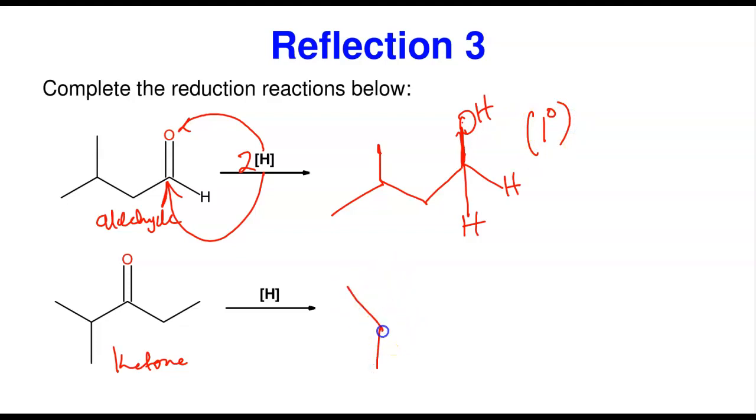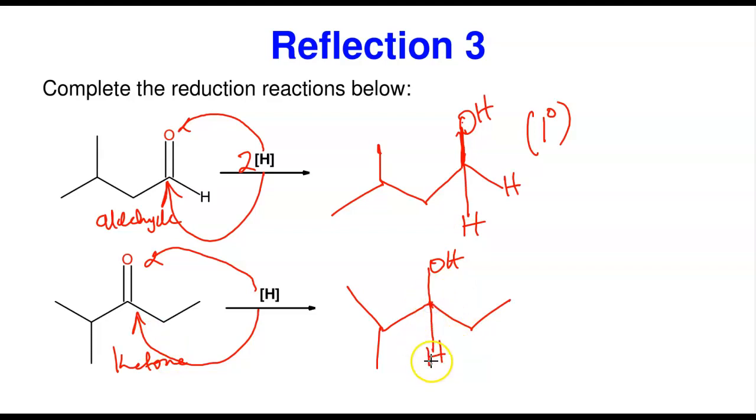On the other hand, if we get to this one, let's see what happens. Remember, one of these goes here, and the other one goes here. Now we have OH here. When this adds, it forms OH, and then the other hydrogen comes and adds here. Now this carbon only has one hydrogen and two other groups on both sides. This becomes a secondary alcohol. So it's important you understand how this reaction takes place. You can always pause this video, try to do this yourself, and come back to see my answers and confirm that you got them.